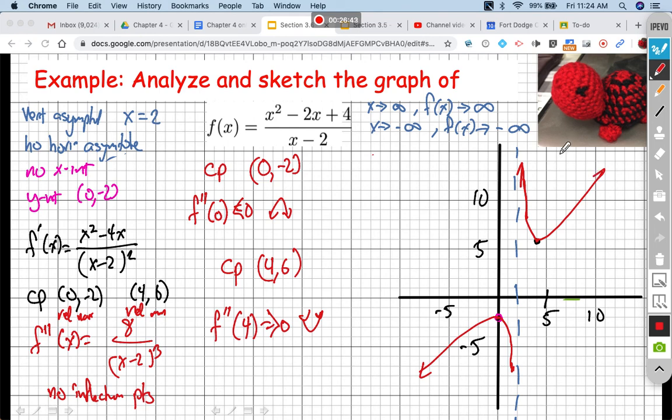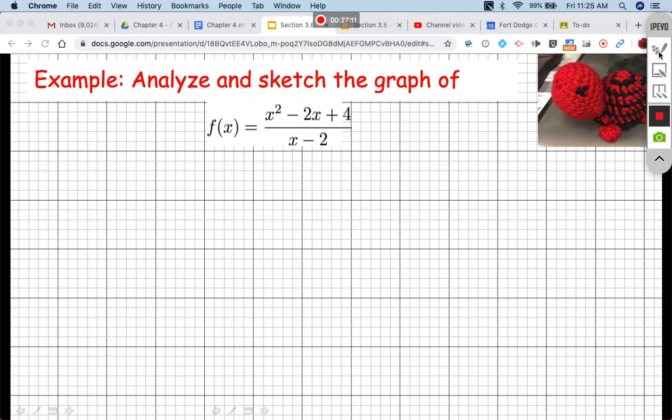Wasn't that fun? Okay, the rest of what I have on this slideshow are more examples for you to work. I will do these, putting 2 examples on each video, so I'll make 2 more videos. So if you want to look at more examples, you can look at them there. Each one has different features that are worth looking at, but I don't know how much time you need to invest on this as you're working through this. Come back to these, that'll help you.